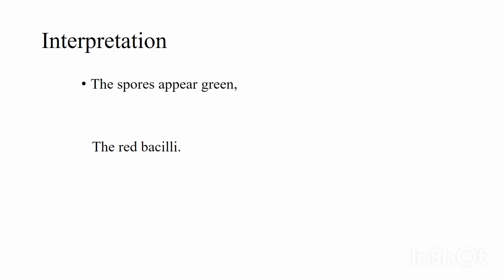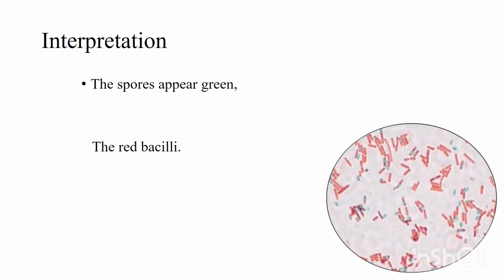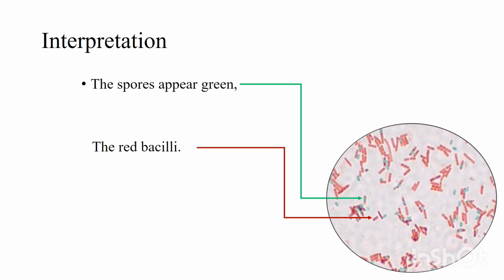There is one advantage of malachite green stain. If you do the modified Ziehl-Neelsen technique, even the lipid granules will take up the pink or red color, whereas in malachite green we can avoid the lipid granules taking up the stain. That is the advantage over performing modified Ziehl-Neelsen for spore staining. It's better to adapt the malachite green stain so that we see the true positive spores. Granules will not take up the stain in malachite green staining, so the Schaeffer-Fulton modified staining should be adapted for endospore staining instead of modified Ziehl-Neelsen staining with 0.25% sulfuric acid.